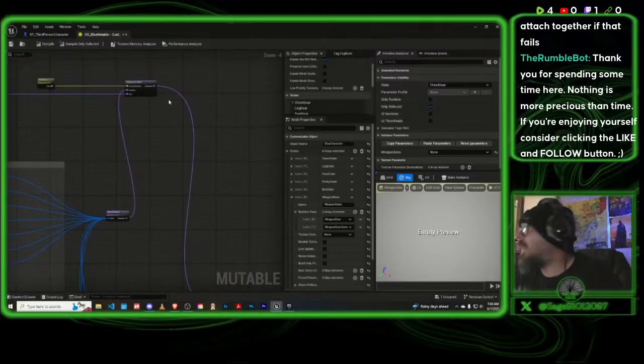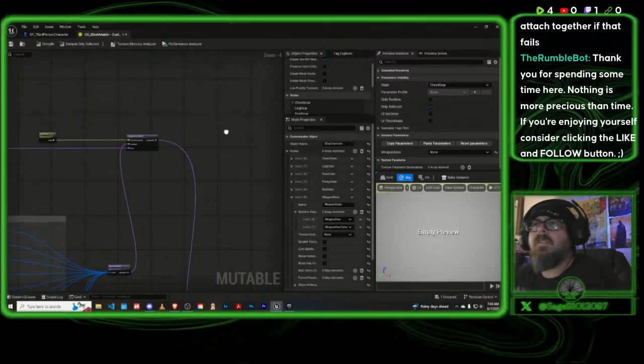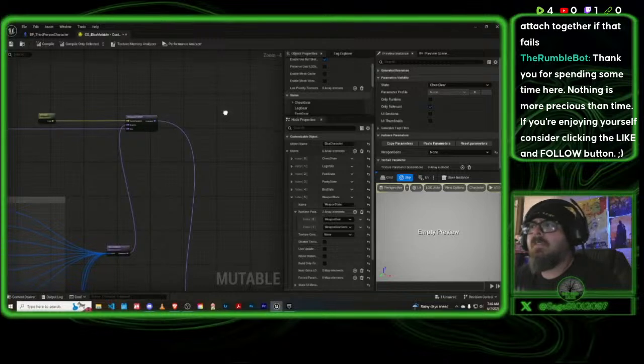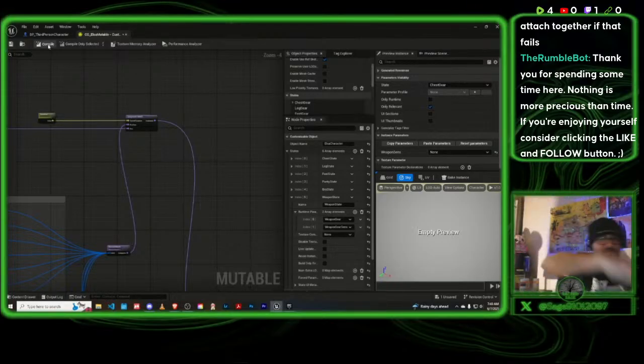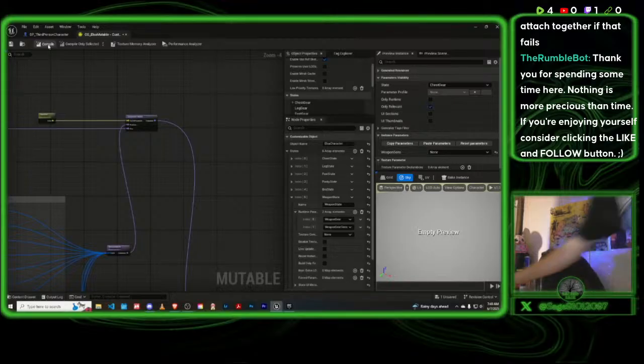No, because it goes through here, right? Well, I guess there's only one way to find out. I'm going to compile and smoke because it's going to take a minute. Check my phone too.